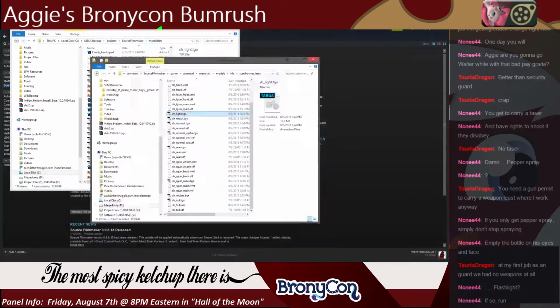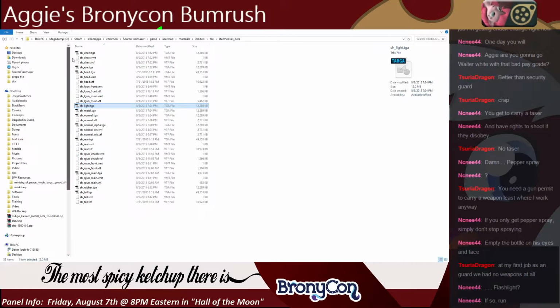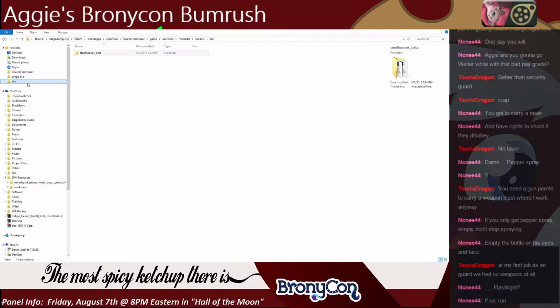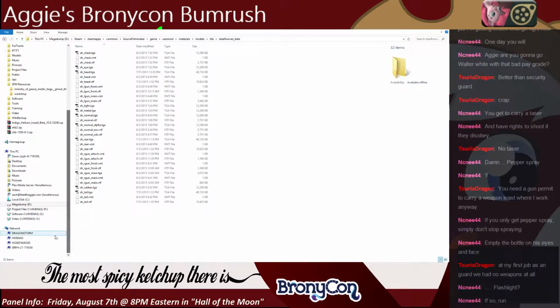Okay, so let me look at this SMD file again. We're going back to where we can actually do stuff. If so, run. I can assure you that I can't run. Well, I could if I needed to, but I'd kill my knees doing that. Alright, so let's see, where was that at? That was in C. No, that was in software.